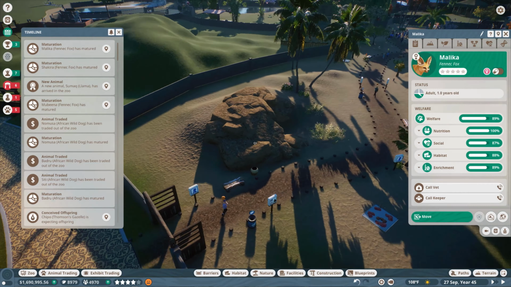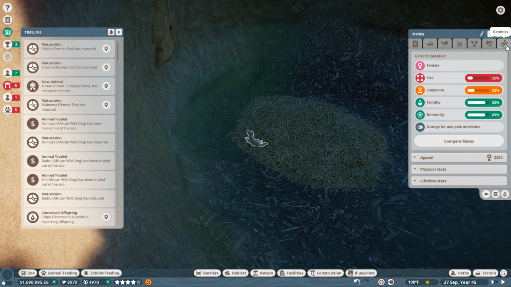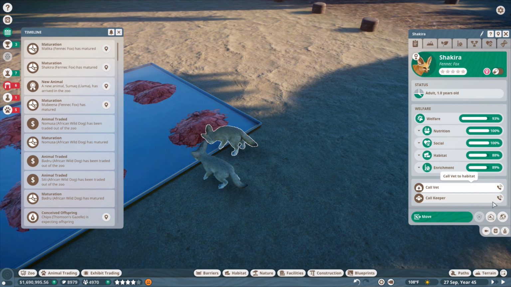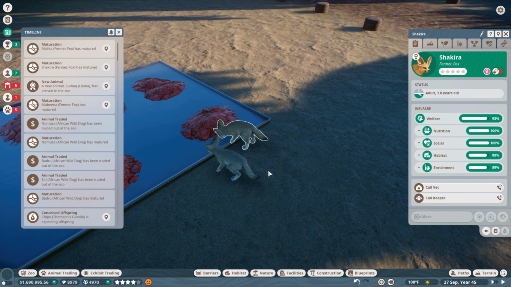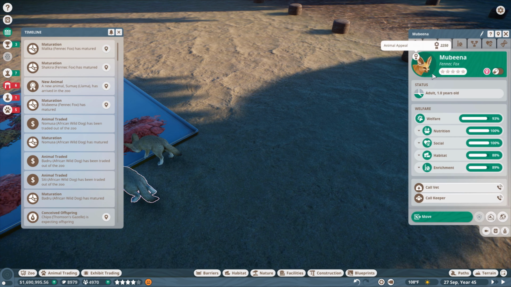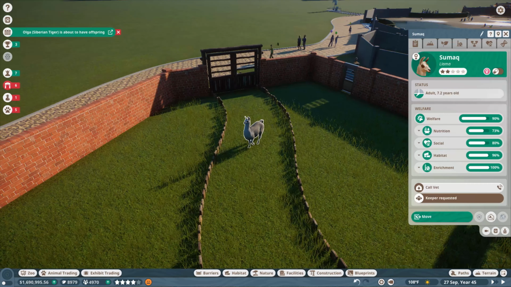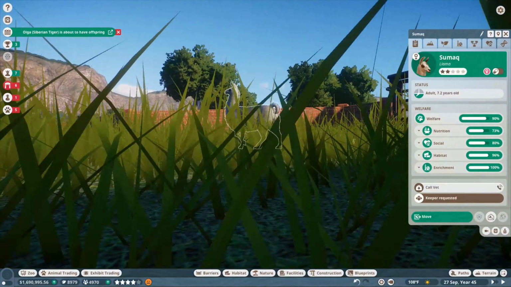Before the tiger gives birth, I think I'm just gonna put all of them in the box. Yeah, okay, put in the trade center. Ooh, okay, trade center. And then the llama has arrived. Okay, so we can do this with the game paused. So first off, look how cute you are.